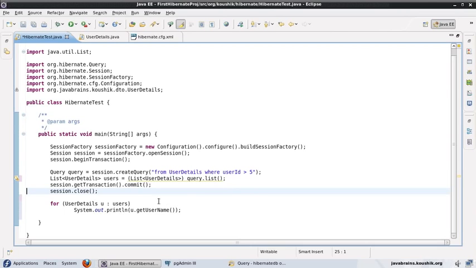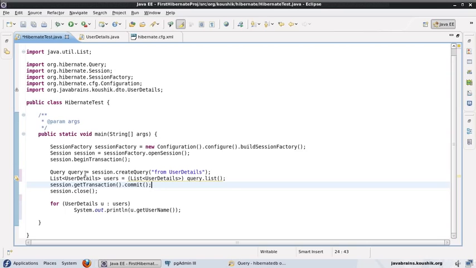Now I'll quickly recap what we did in our earlier tutorial. We used a query object to pull up all the records from the user details table. We mentioned the class name, and Hibernate managed to pull up all the data. We also saw how to use a where clause to restrict the data that we get. I'm going to remove the where clause for this example.